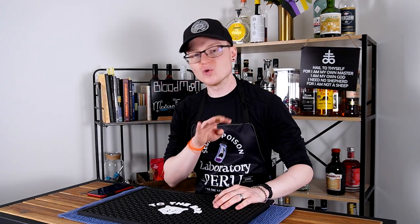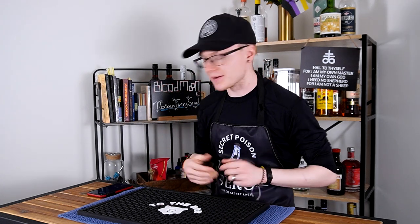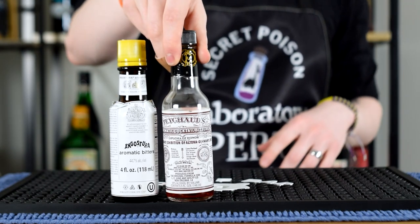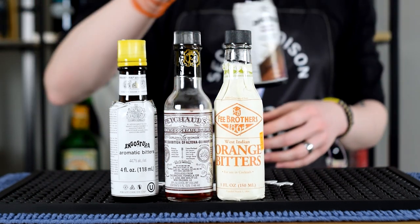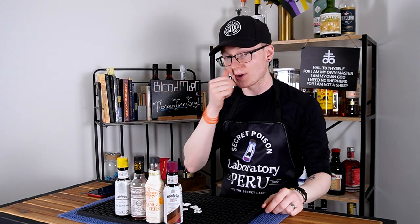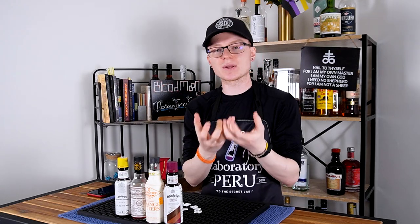Think of it like the salt and pepper of the cocktail world. In general, bitters falls into one of four overarching categories with a couple of subspecies therein. The first is aromatic, which features things like Bundaberg or Angostura. The next is herbal botanical, which is things like Peychaud's. Then you have citrus or fruit, like Fee Brothers Orange Bitters. And finally, specialty bitters like Angostura Cocoa Bitters. In one way, shape, or form, bitters is going to fall into one of these four categories, and each one provides something different to the context that a cocktail's flavor becomes.